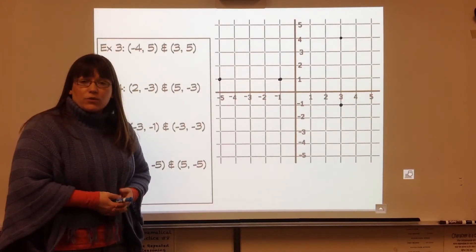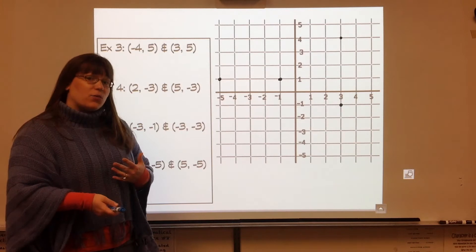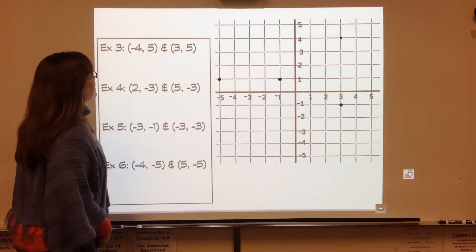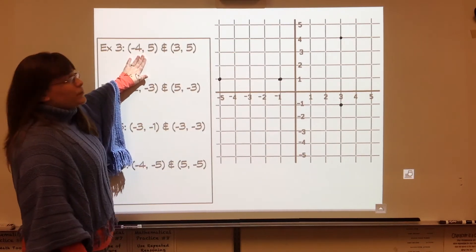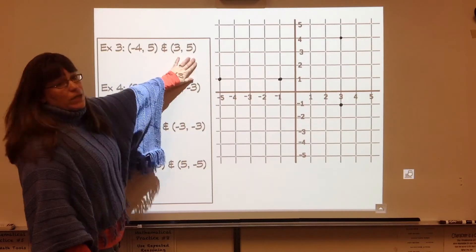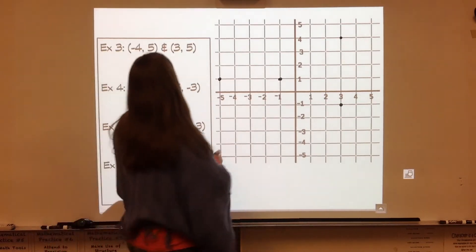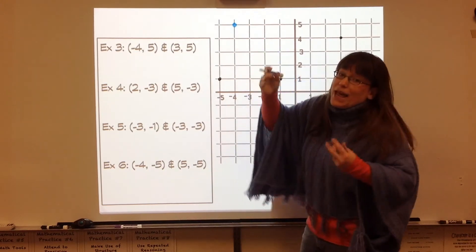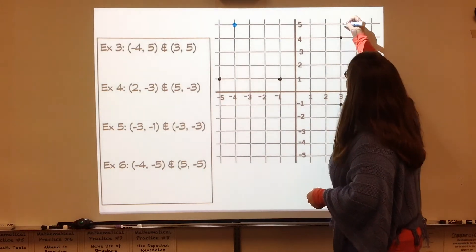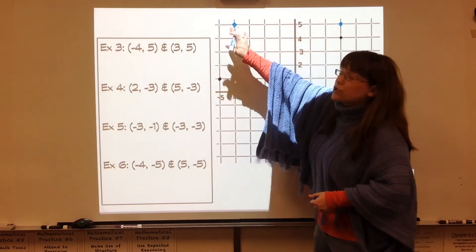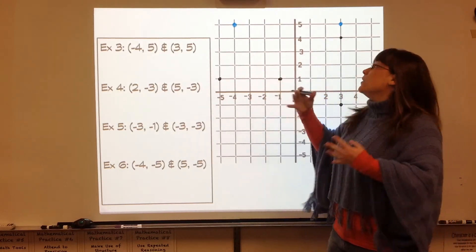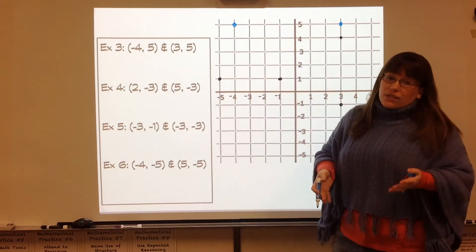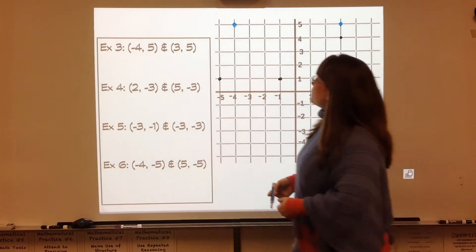So I just have four more examples to close out and practice this way of using absolute value to find distance. And we'll practice this more tomorrow class. So my third example is negative four comma five and three comma five. So I'm going to put that on my grid so I can see it. Negative four comma five. So I need to figure out if I'm going to be adding absolute value or subtracting and three comma five. So I notice they're in two different quadrants. I can just count and see that they are seven spaces apart or seven blocks apart or seven yards apart.